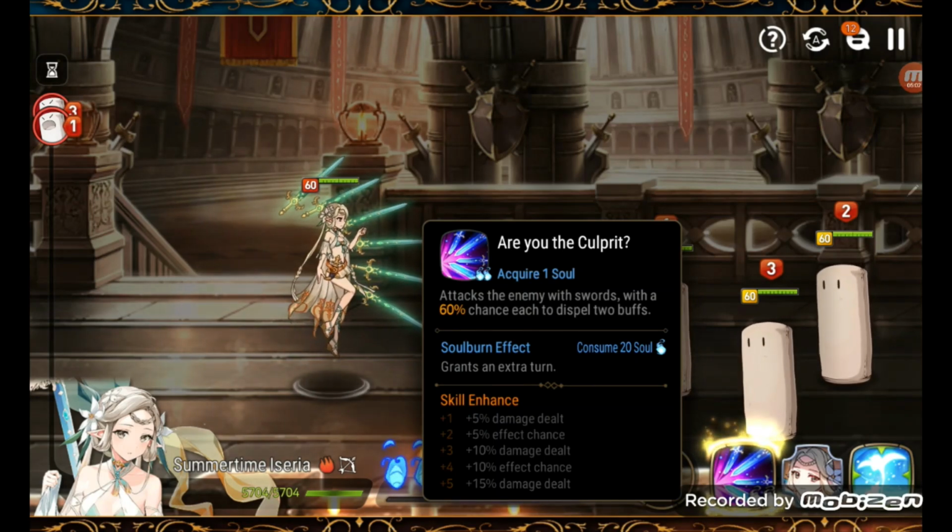But first, it's going to be this one, which is just dispelling a buff with a 75% chance. Nothing really crazy, right? It actually looks pretty bad. And she does get a free soul burn. And it doesn't say it here, but her soul burn gives an extra turn. This skill is pretty garbage, right? On its own.